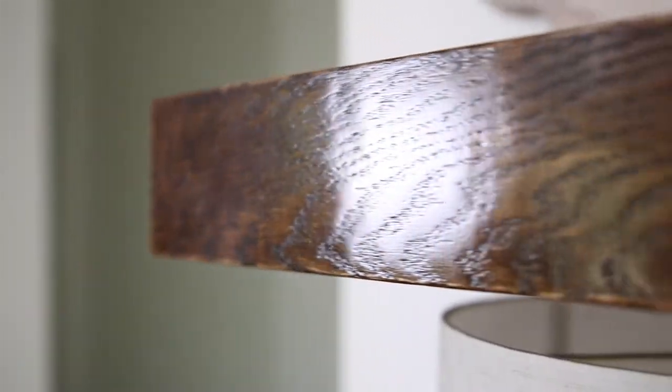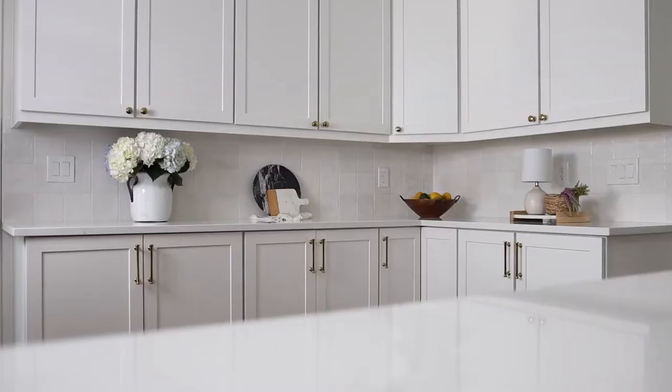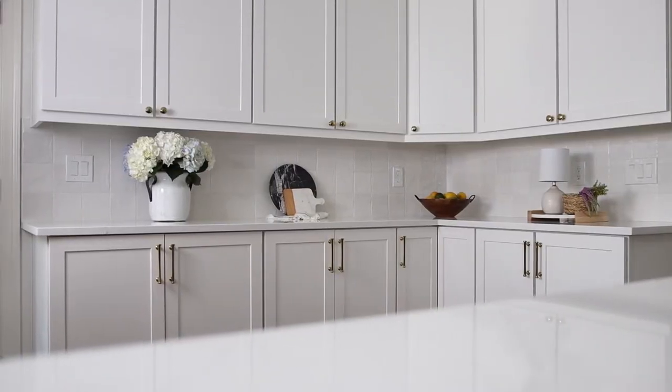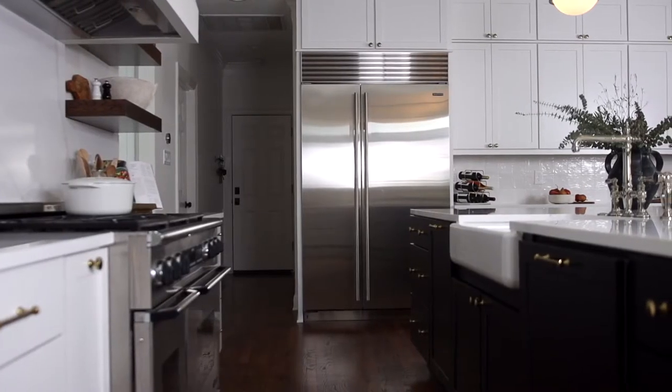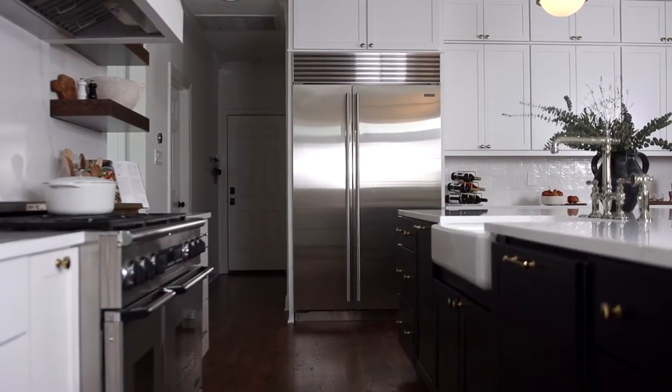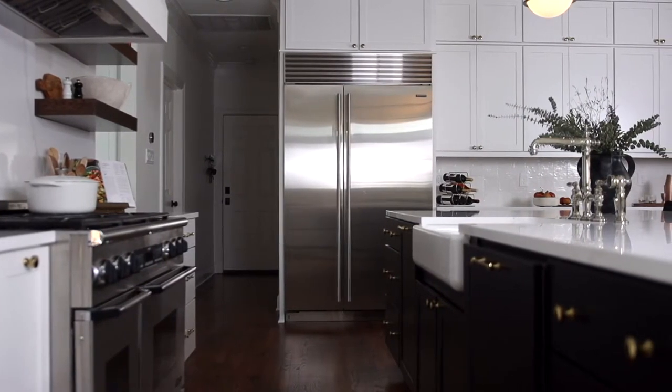Another aspect of a curated kitchen is having some things that are purely for style and aren't really functional at all, like these floating shelves. You're not going to use the items on the shelves for daily use — except maybe things on the bottom, because it's such a tall kitchen. But there was enough storage here where we could sacrifice some wall space and use it for beautiful items instead of closing it all in with cabinets.